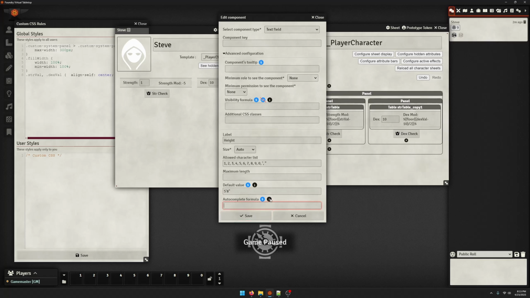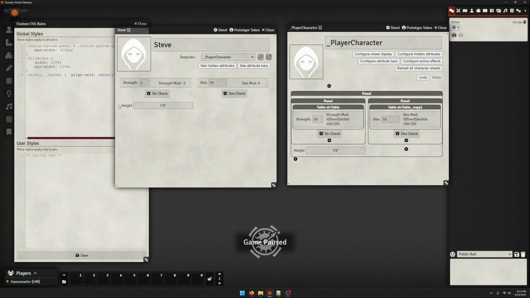Autocomplete formula. If they start typing, you can type in autocomplete formula so it auto pops up and they can autofill. It's going to make me give it a component key, it looks like, so we'll give it a pivot key and say character height. There we go. Refresh. Boom. But I want to change it. Let's call them 2 foot. Oh, can't do it. 3 foot 7. Boom. We got our little height there.